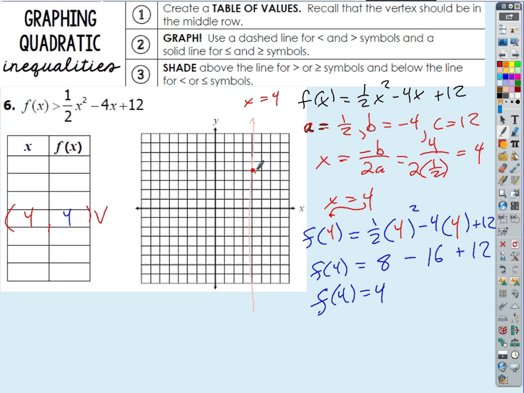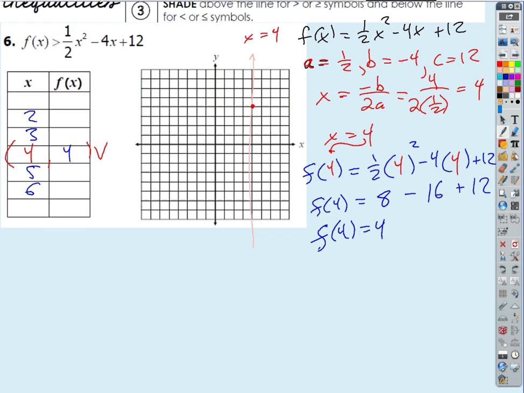what's the next value I could plug in? I could plug in 2, or I could plug in 3 maybe, or something like that. I could plug in x equals 2, or x equals 3, or I could go on the other side and plug in 5 or 6. But wouldn't it be easier to use the 2 and the 3 instead of the 5 or the 6? Smaller numbers, it's not a huge deal, it'd work either way. We might as well work with smaller numbers. Now look what happens if I plug in the 3. There's my function.